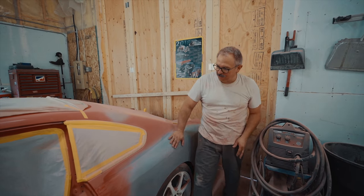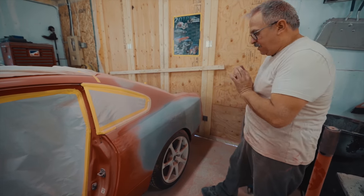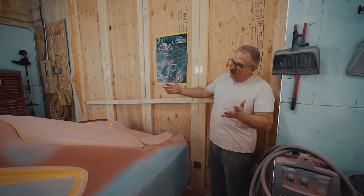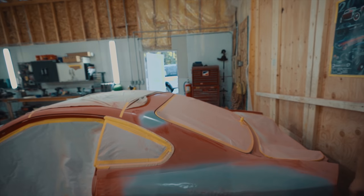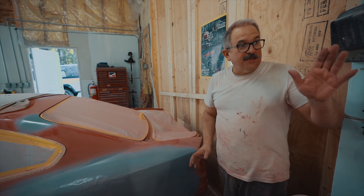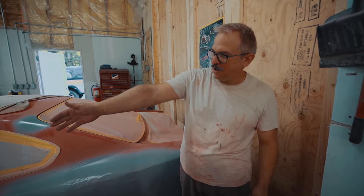We're going to rebuild the shape but with a lot less bondo than what was originally done. You don't want thick bondo — just enough to make it nice and smooth and nothing more. The next step was to dismantle everything: trunk lid, doors, mask everything, make sure dust doesn't get into the vehicle. There's a little bit of rust there we've taken care of too. Next on the agenda for the body is fitting the wheels, checking clearance, bouncing it to make sure it doesn't touch anything, and most likely we'll need to roll the fenders.